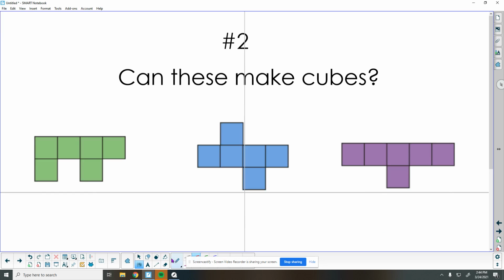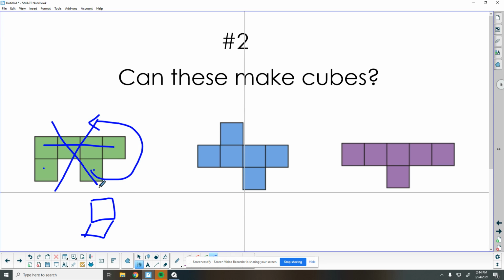Number 2 wants to know which of these do or do not make cubes. So these 4 right here are going to fold up and make a box. And then these 2, though, are on the same side. They're both flapping off of here. And if I fold them up, they're going to be covering the same side, and the back is going to be open. So we would have to move this to the other side. So as it is, this will not make a net. We want to have, like this one, one on both sides.